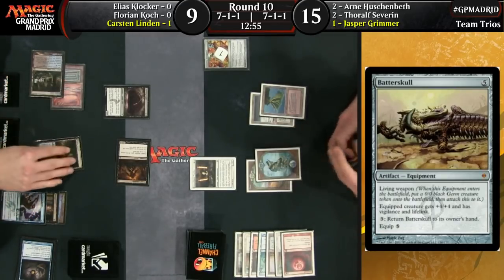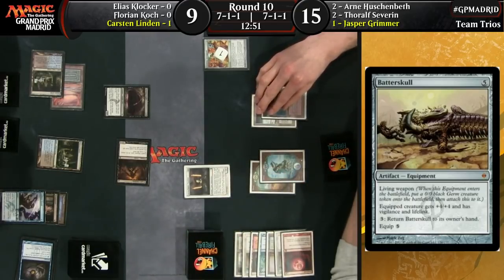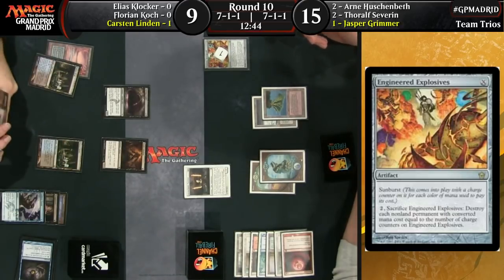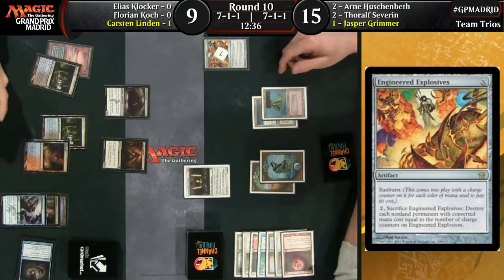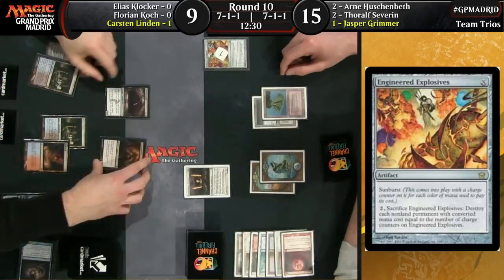Batterskull also threatening to come down at some point thanks to that Stoneforge Mystic. Yeah, now also a True Name Nemesis. This is going to be a tough game for Carsten Linden. Doesn't play it, I agree. He could have played the True Name Nemesis, but instead he prefers to keep up 2 mana for the Engineered Explosives and 2 mana to play his Batterskull, using all of his 4 mana instead of using only 3.